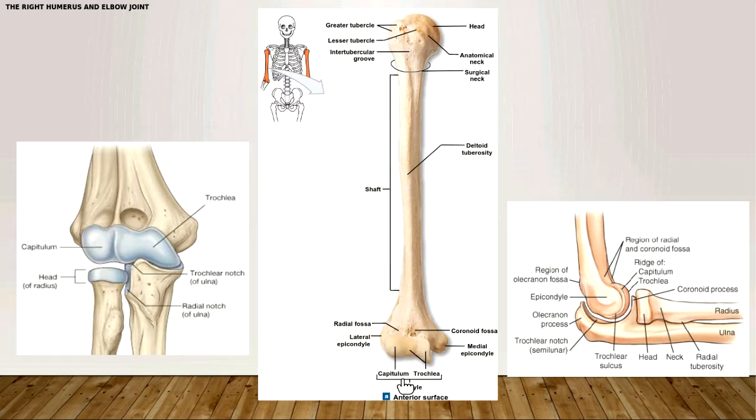No, they're separate. The lateral and medial epicondyles are these 2 bulges on the sides, and you can actually feel them on your arm. If you go all the way down on the shaft of the humerus and then reach the end of the humerus, you can feel those 2 epicondyles on the sides. The capitulum and trochlea are all the way at the end. Those are the tips of the bone. So they're definitely different structures.